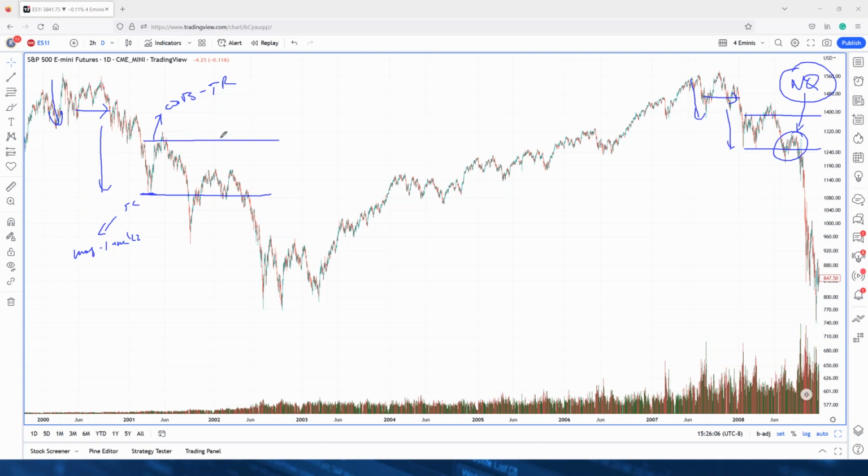And one might say, well, in 22 we actually almost touched this level, this resistance. Well, you have to put 2001 into the context of what has happened here. There is a big overextension to the downside here. What was it? 9/11. Remember that time? Did I lose sound, guys?